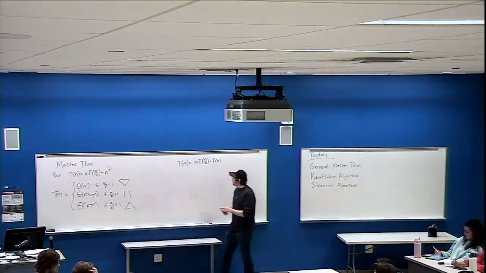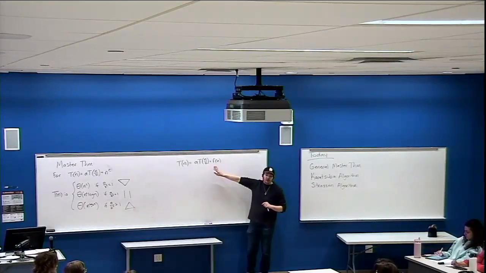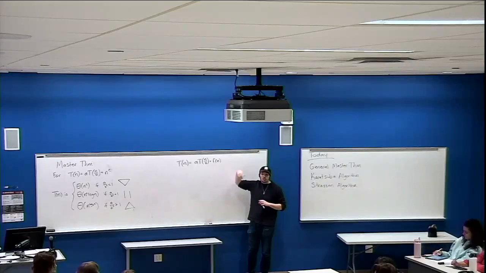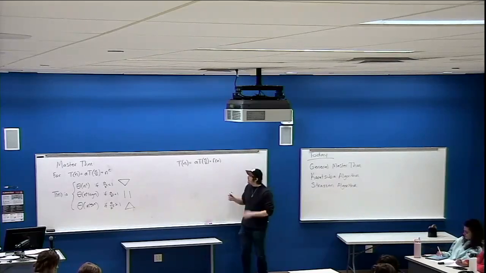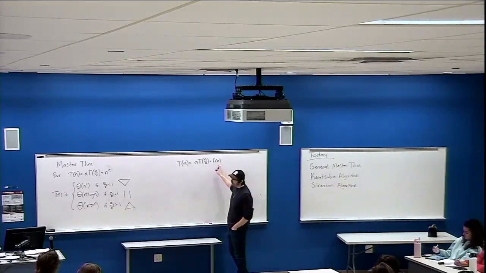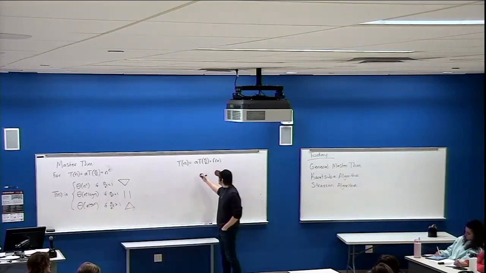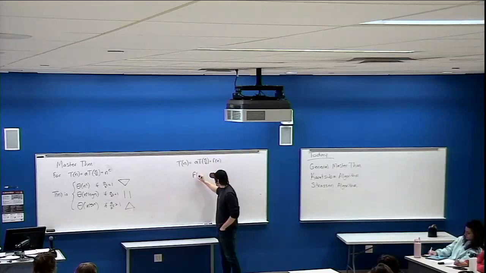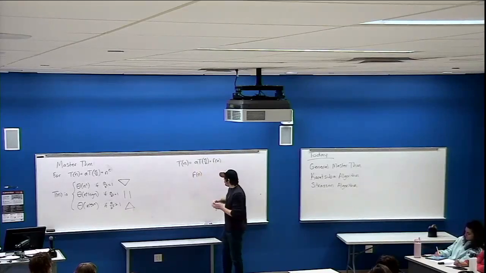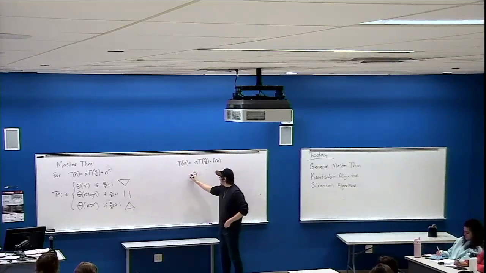And so, if I want to look at conditions for f of n such that this grows as I recursively call it, then that means that if I do one recursive call of this, the total work of the next recursive layer is going to be a times f of n over b.